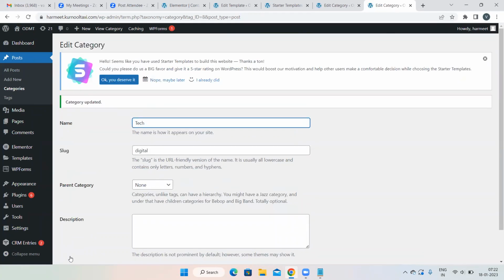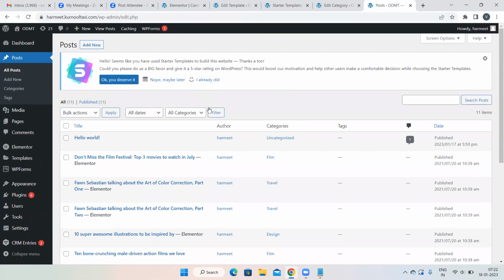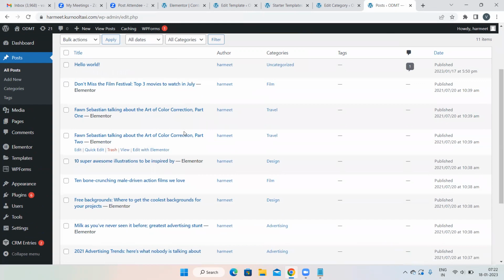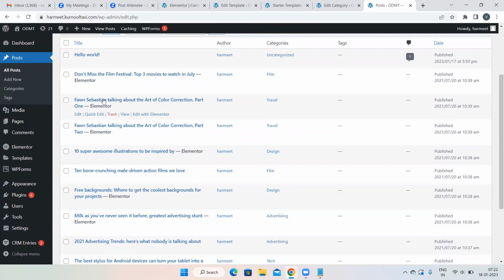Then where will you find all your blogs, guys? In pages or in post? Where can you find all your blogs? Post. Exactly right. Go to the post and all the default posts, whichever these guys have provided. Don't think they have also provided the content. They will not provide the content. Only title and featured images these guys are going to provide with the help of categories also. So you need to click on each and every post over here.